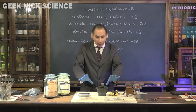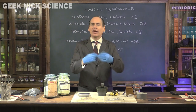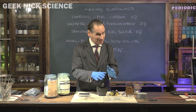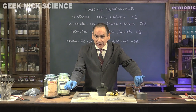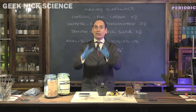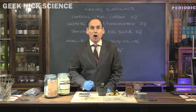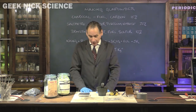Now, we want about 50 grams of each of the gunpowders. A couple of grams to do a quick test to make sure everything is okay, 7.5 grams to put in our cannon and 15 grams to use in the race. Our recipe means that we're going to need 37.5 grams of saltpeter, 7.5 grams of charcoal, and 5 grams of brimstone, of sulfur.